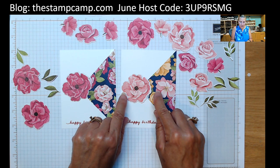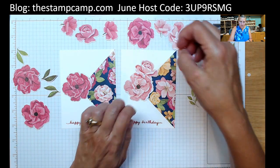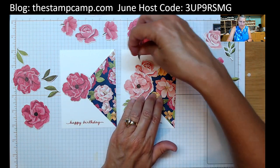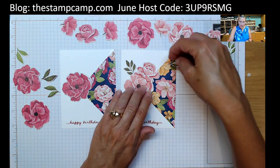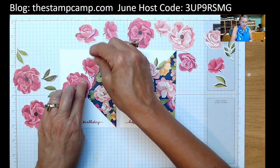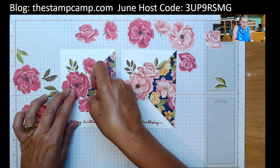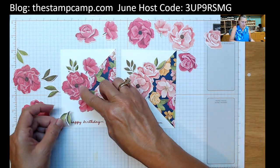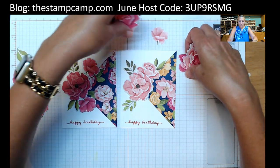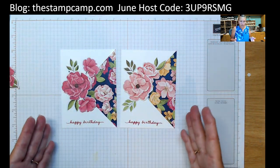On this one I'll go with the lighter shade — we're going to cover up that point just a bit. You can mix and match; I'm just kind of laying them out to see what I like. That looks kind of pretty. This one has a little stem so I'm going to stick that up a bit, bring in the little green there. I think that looks great. I have tons extra for more cards — all I used here was a three and three quarter by three and three quarter piece cut in half. Love it.